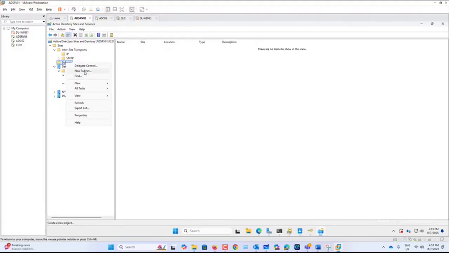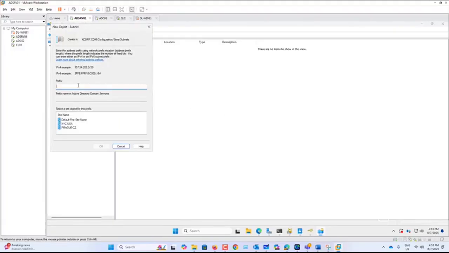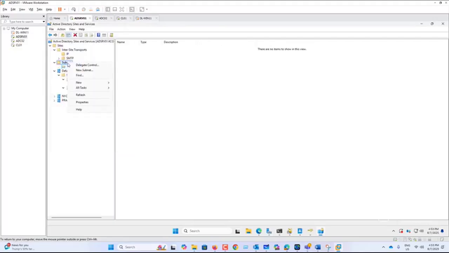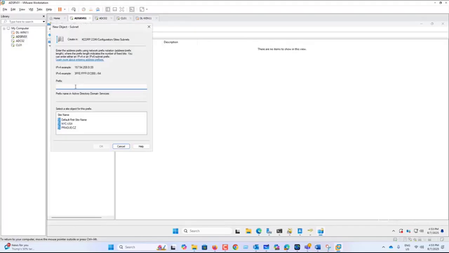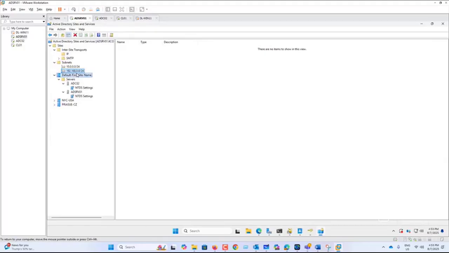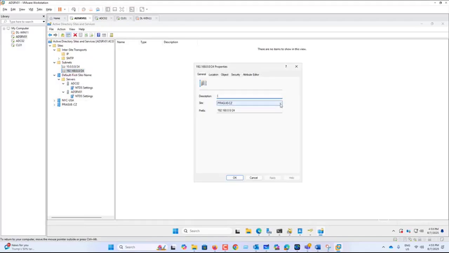Right click, new subnet. Assume in US we are using a 10 series subnet, and in Prague we are using 192 subnets.